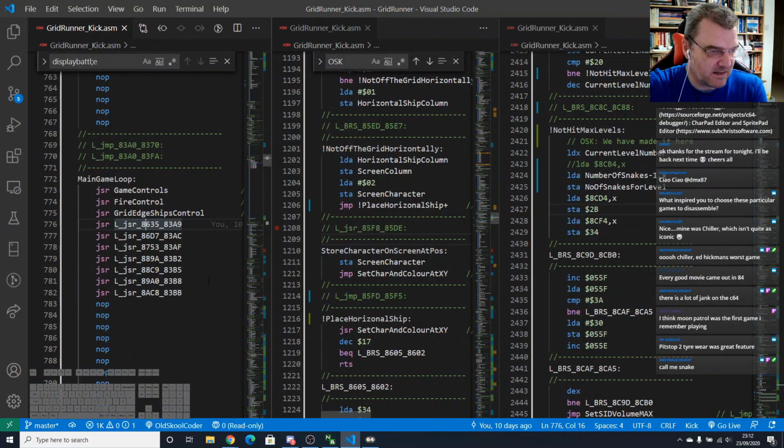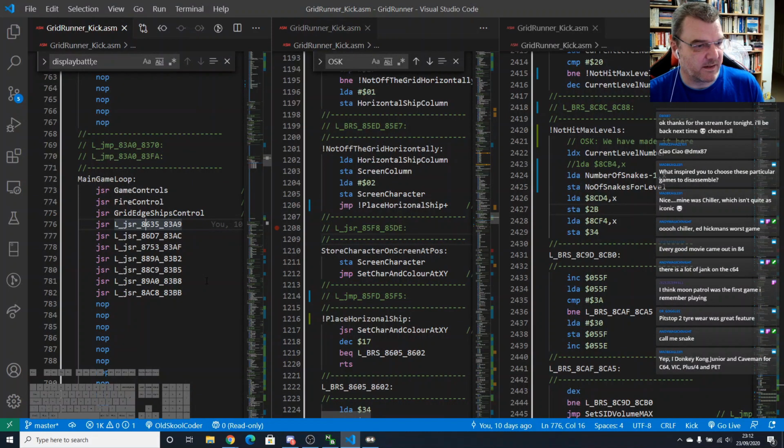I mean, in CBM Prog Studio, there's a directive in the assembler called target machine. So we could set the target machine to be a Commodore 64 and assemble it, and it will build it for a Commodore 64. If we set the target for a VIC-20, it would then build it for a VIC-20. So I want to do the same thing, but this is in KIK. So it might be slightly different in KIK where we have to do this. But that's the aim, is to take this one source code and be able to produce the game based on one source code for different machines.